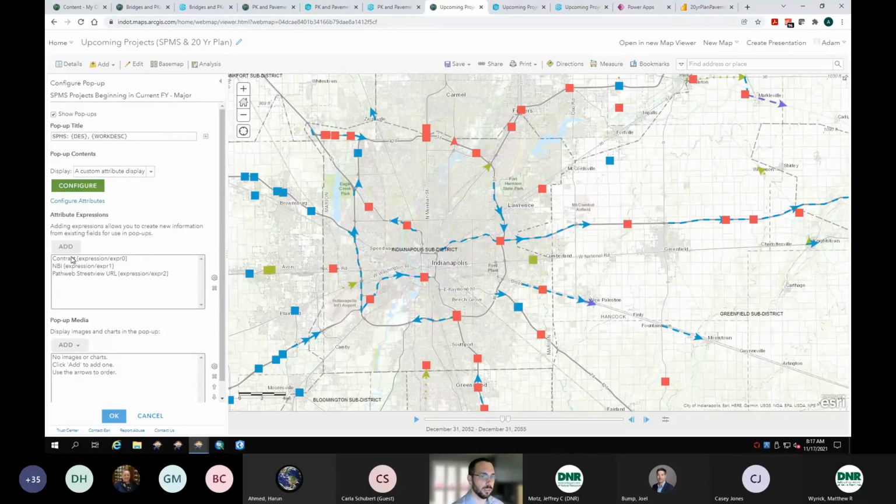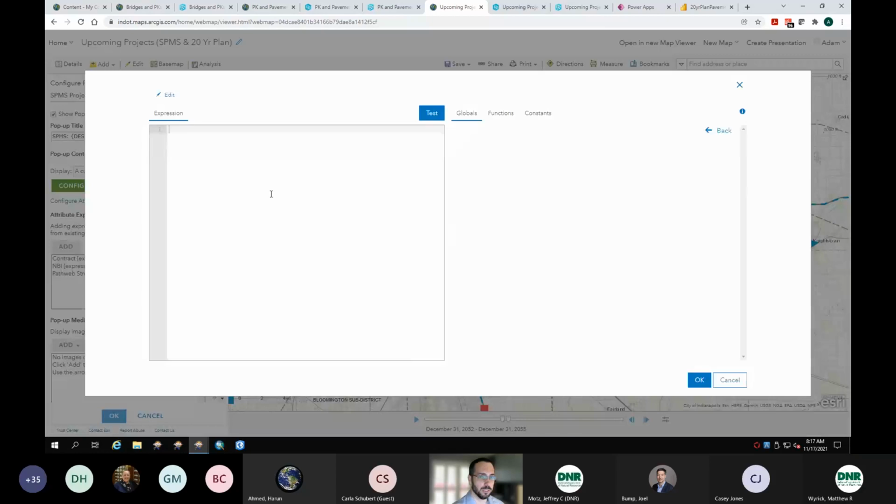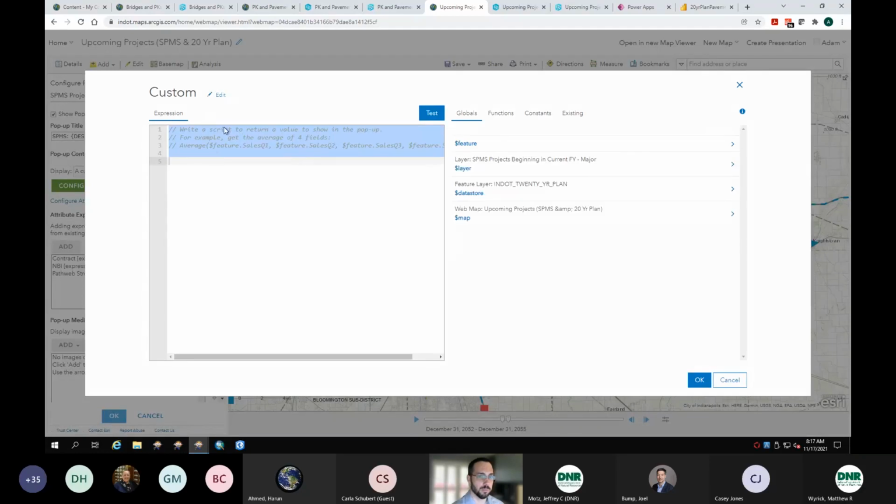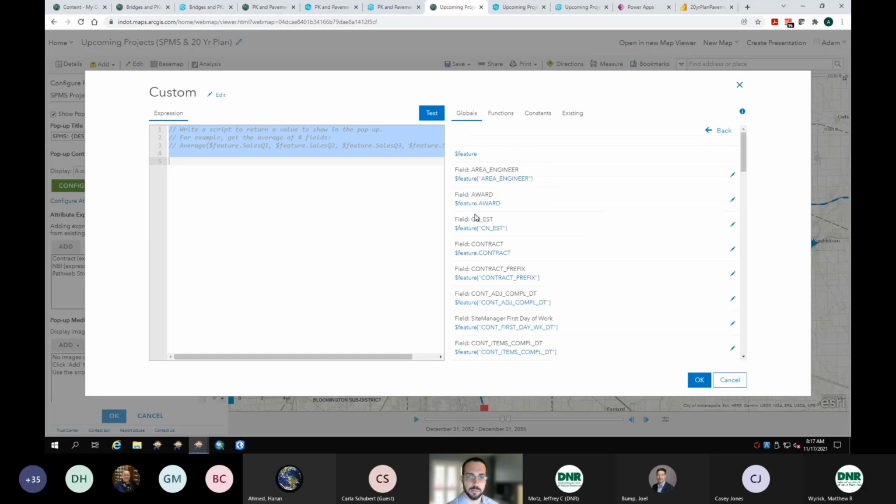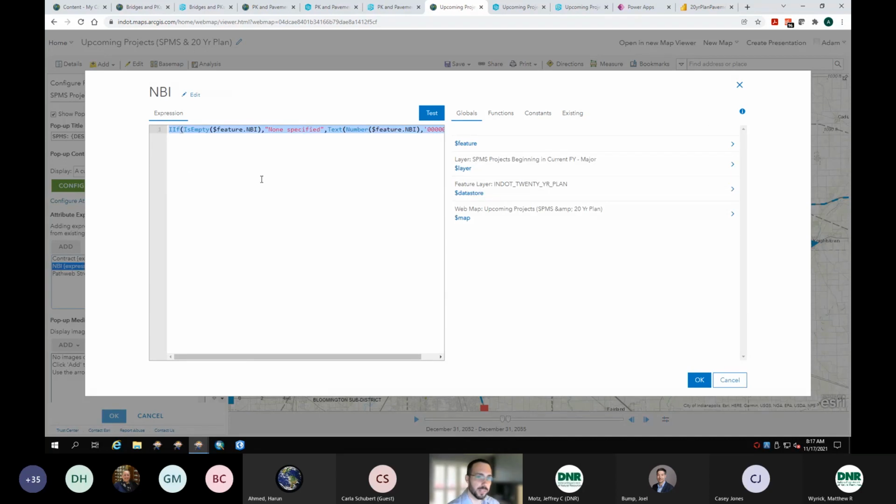To add an expression, you just click on this, and it'll give you some boilerplate text, and then you can reference different aspects of it. One very simple example, but very nice, is to be able to clean up text. Our NBIs, National Bridge Inventory, is the unique asset ID that we use for our bridges.